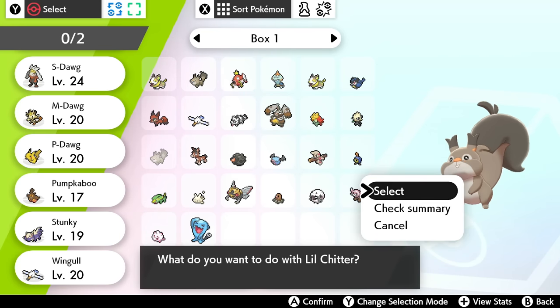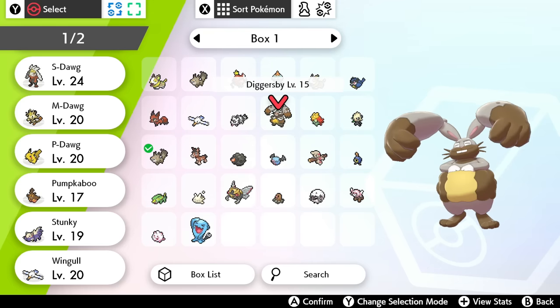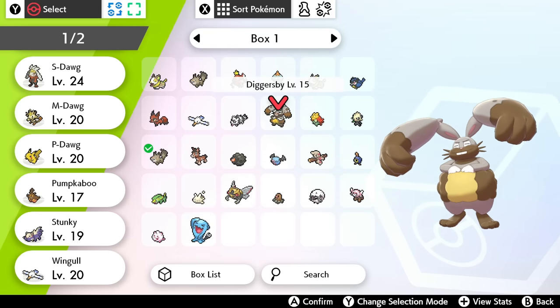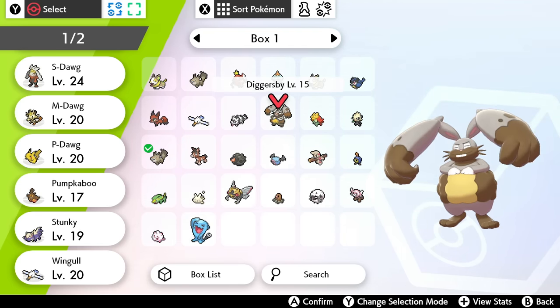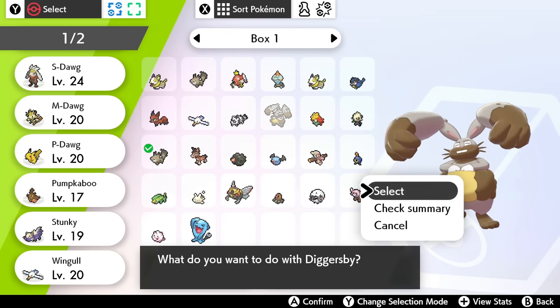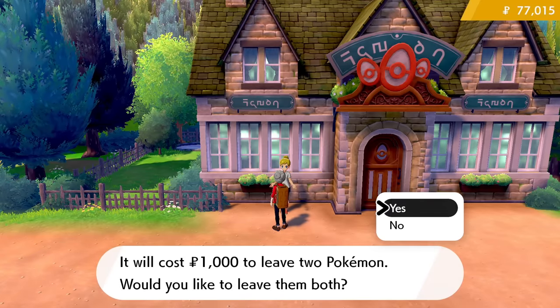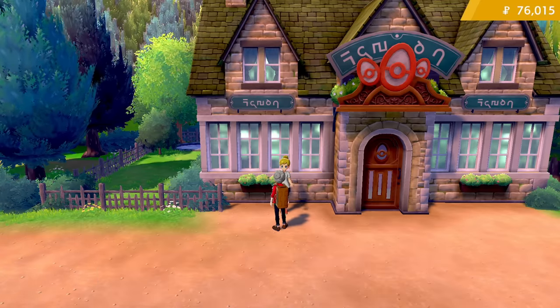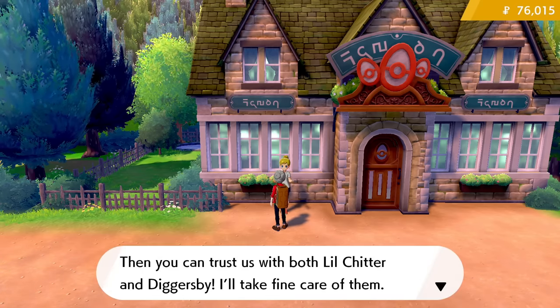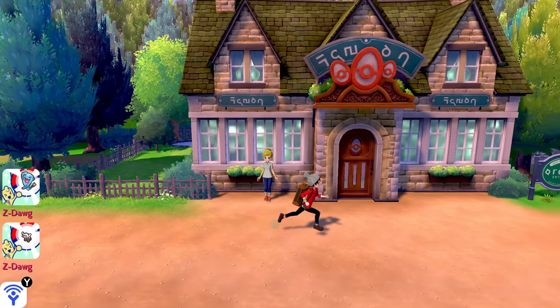Let's leave little shitter. And then we'll also leave this thing. This thing looks like it'll have fun with little shitter. I don't know the mechanics behind this. Sure, let's leave these two little woodland creatures. What? It costs money? Okay, fine. There we go. Okay, we'll take care of them. Whenever you want to collect your Pokemon, do let me know. I'm going to forget about them forever.